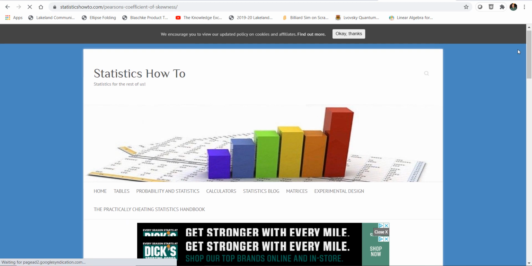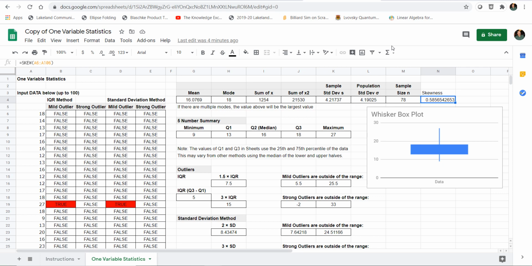We already have a pretty good feel for what skewness means, right? Are the data values far away from the center in the positive direction or in the negative direction? And if it's more towards the positive direction, we would say it's skewed in the positive direction. And so in this case, the whisker above is definitely bigger than the whisker below, so it's skewed positive.